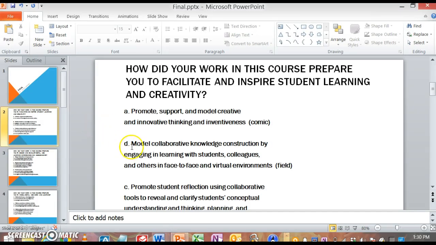Alright, so D, model collaborative knowledge and construction by engaging in learning with students, colleagues, and others in face-to-face and virtual environments. Alright, so I did field experience at the campus school at the University of Memphis.